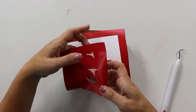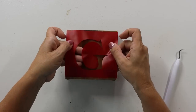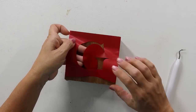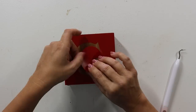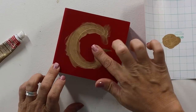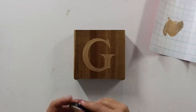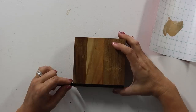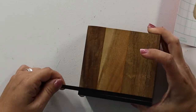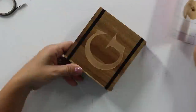I cut that out on my Cricut Maker, weeded it, and this time I tried not using transfer tape since there were no odd little bits and pieces. After giving that a whirl it was a little tricky — transfer tape would have made it faster and easier, but it did work out. Then I took some antique gold Rub 'n Buff and lightly rubbed that on in two coats. I like Rub 'n Buff because it has a really pretty sheen, dries really quickly, and has a strong finish. Then I added a little washi tape edge and took a little Rub 'n Buff to the outer rim to tie it all together.